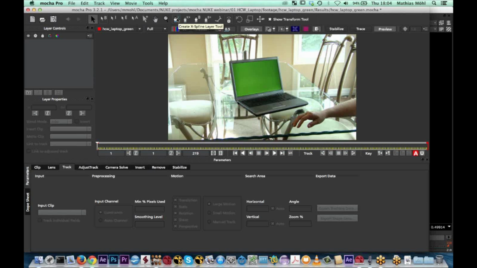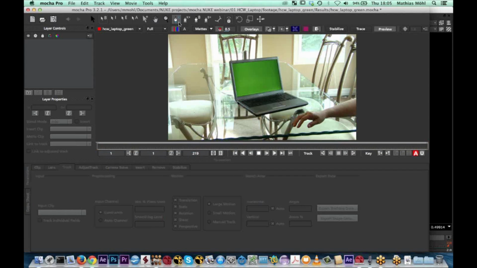It's also mainly not something like a camera solver. It mainly tracks textures. So it is a planar tracker, and you just tell it you want to track a certain region of your image that should more or less be a flat surface. In this case, this laptop screen here is a great flat surface that you can track. So I just roughly draw a mask around the region that I want to track with this tool.